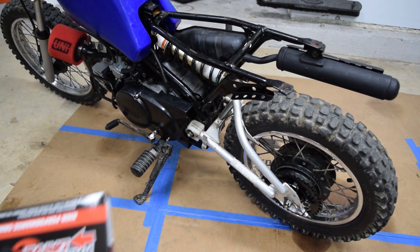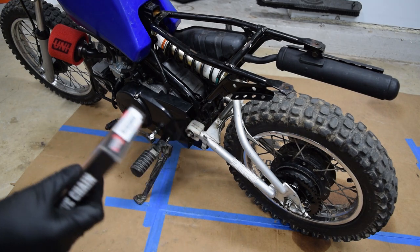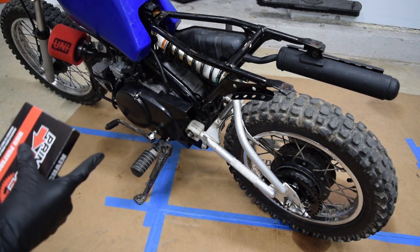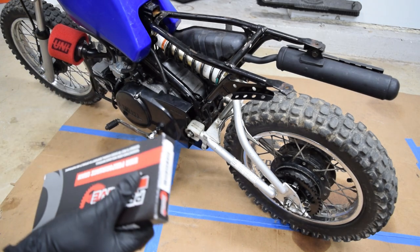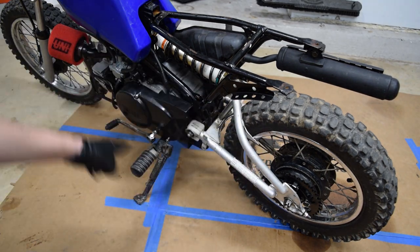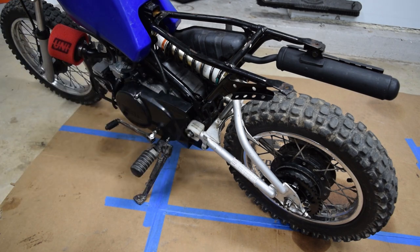So what I'm going to do now is, I've ordered what I believe to be the right length chain. I have a suspicion it's going to be a link or so too long, because the way I eyeballed it, I was thinking it was going to be 87 links, including the master link. And I can only order 86 or 88, and I'd rather have too much than too little. So I went with 88, and I'm going to just put it on here, see if it's right. If it is, great. If it's not, I'm going to mark it and cut it separately.